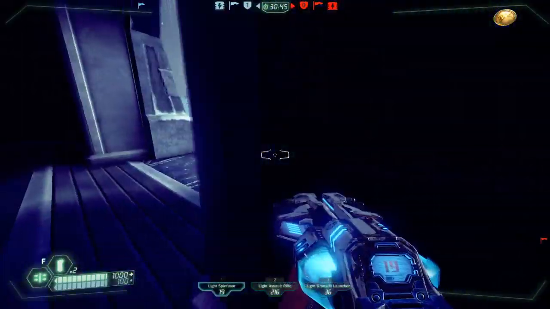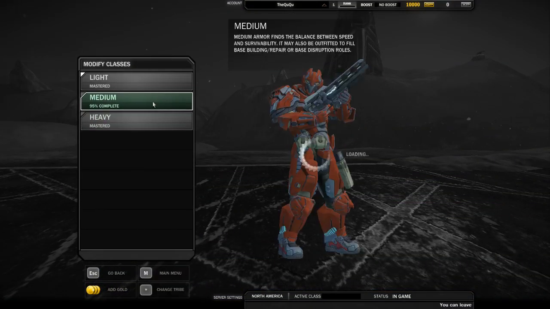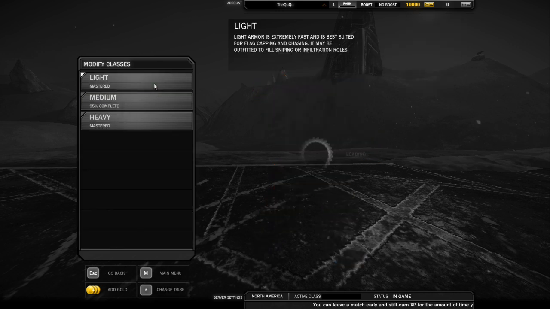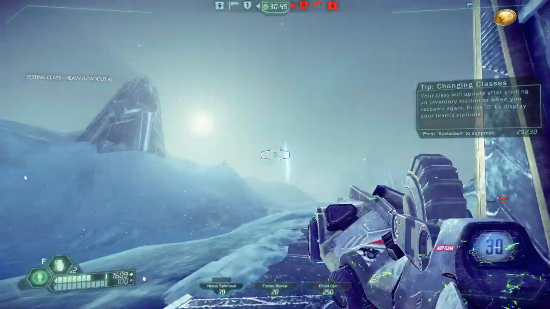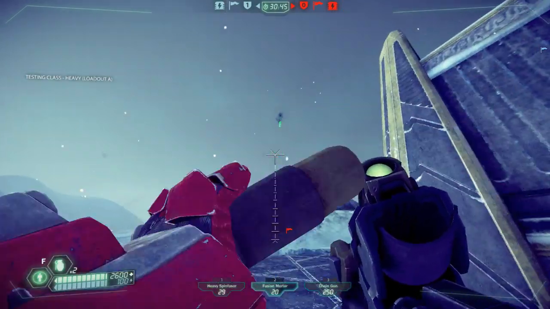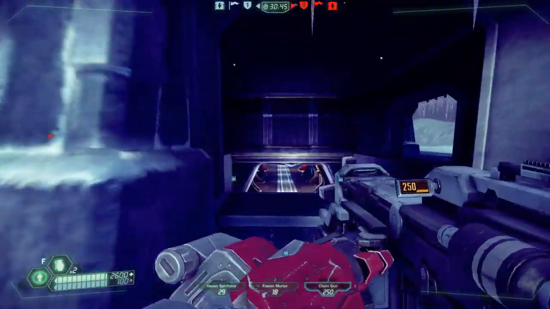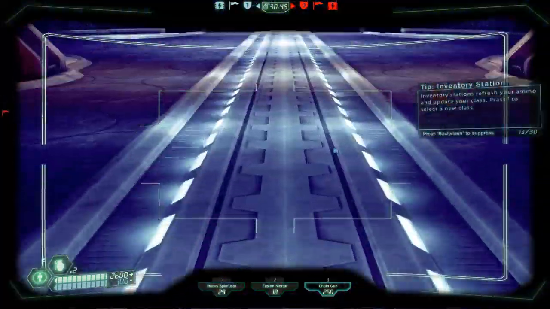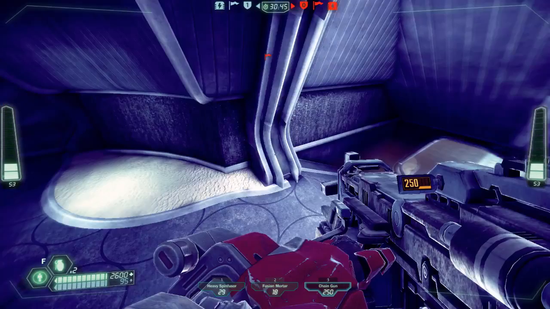I'm a light class, but how do you change classes? Yeah, let's be heavy for a while. So the heavy classes actually have enormous mortars that you can bombard across the entire map with. It was awesome. But one of the things is that the maps are not just the surface level. There's beneath the surface too. Heavies can't go nearly as fast. Let's see. I'm gonna show you the tour of beneath the surface.